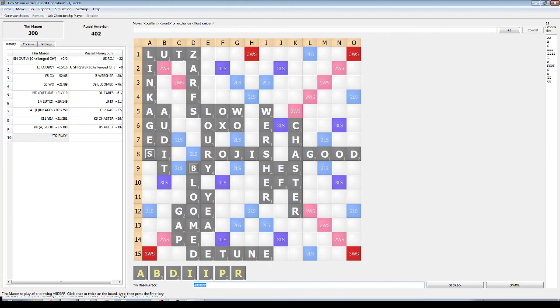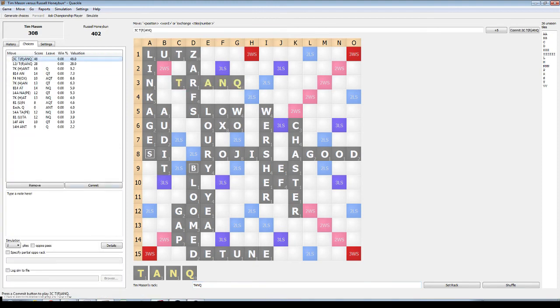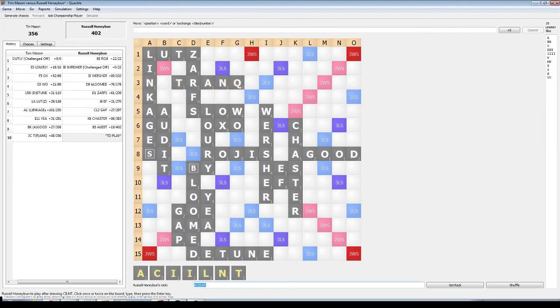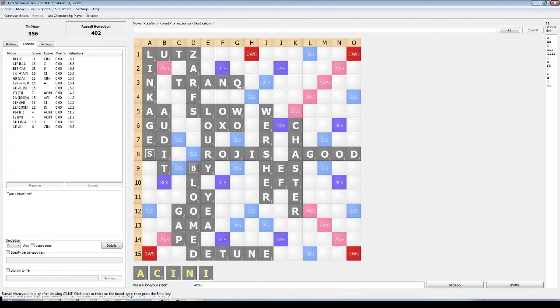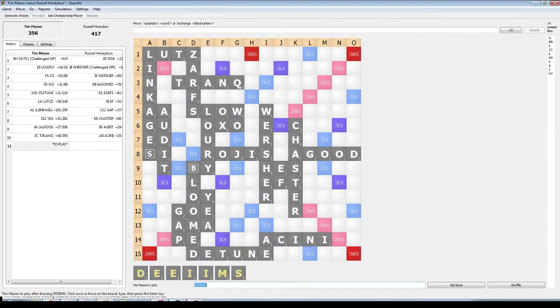My opponent then has these letters and gets good synergy on the board. He didn't have anywhere else to play. I then have a nightmare rack that I can't quite remember. So I must have had. I can't quite remember what I had. It thinks I maybe should have played there. I ended up playing here for 15, I think. Yeah. I actually didn't write down all my letters. I must have had like an O and an A or something similar.